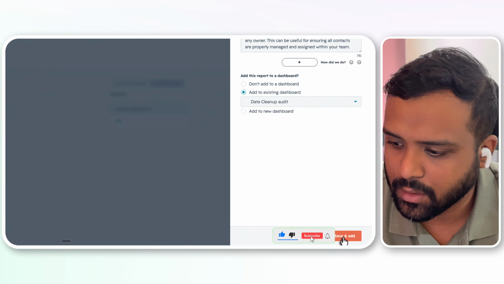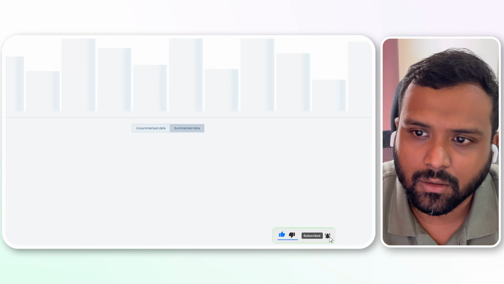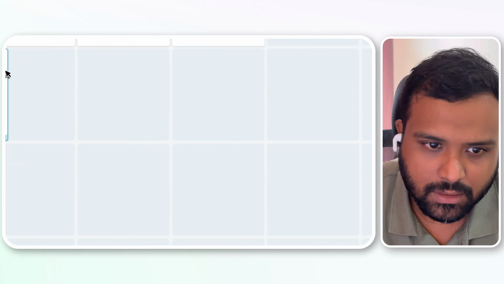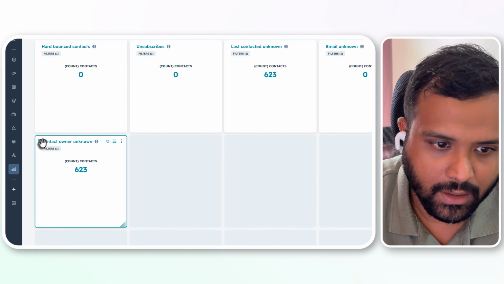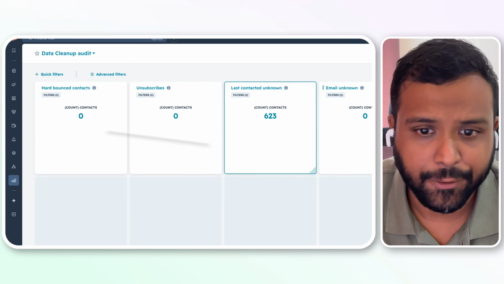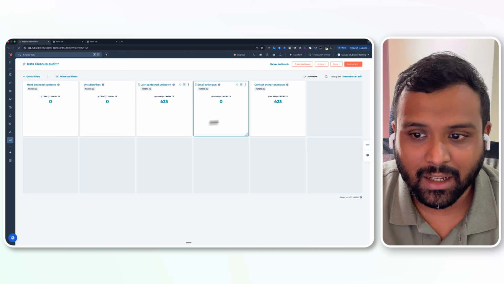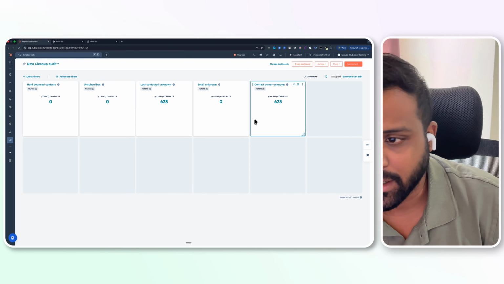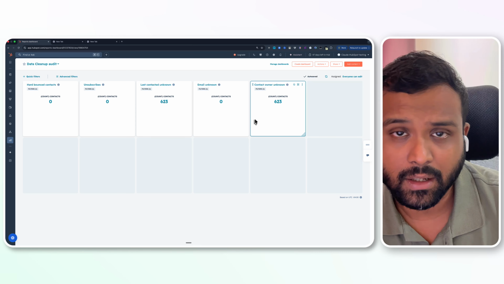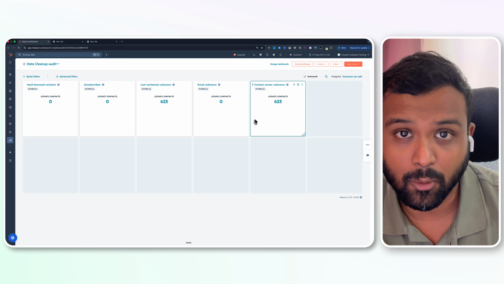I'll save report, save and add, and go to the dashboard. So this now helps us create our fifth report. So yes, these are the 5 reports I always make it a point to create as soon as I do a data cleanup audit.